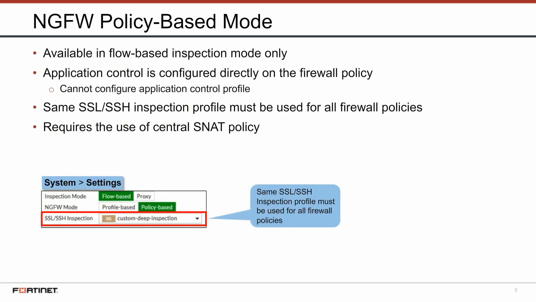When FortiGate is operating in NGFW policy-based mode, administrators can apply application control to a firewall policy directly, instead of having to create an application control profile first and then apply that to a firewall policy. Eliminating the need to use an application control profile makes it easier for the administrator to select the applications or application categories they want to allow or deny in the firewall policy.